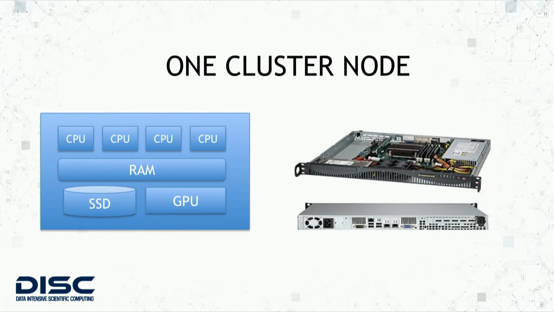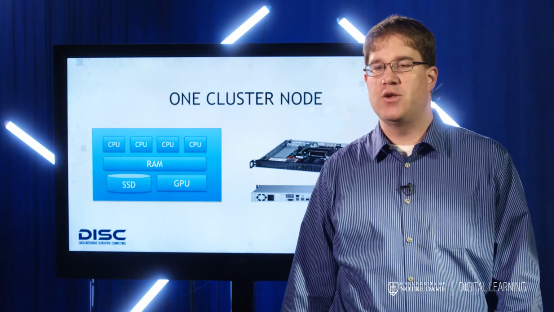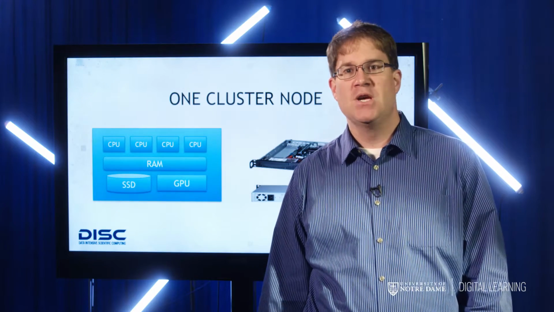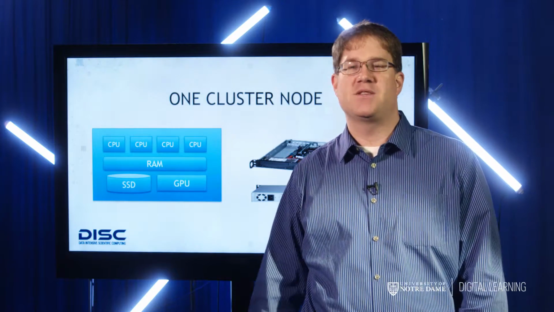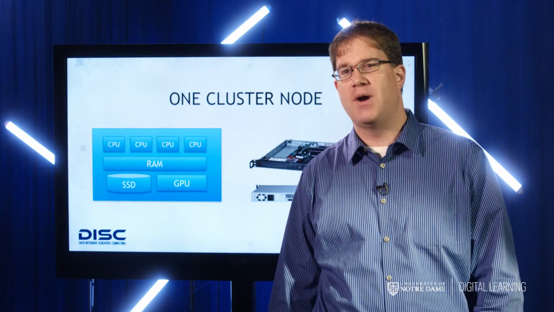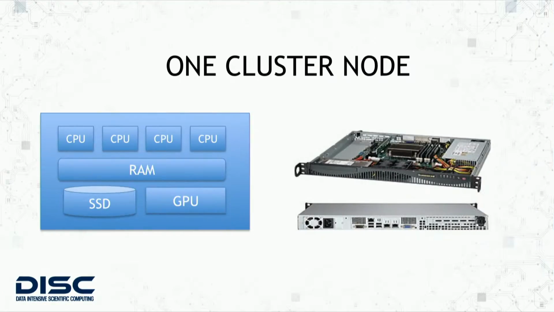Let's start by looking at the fundamental component of a cluster, which we'll call one node, or sometimes one machine. By one node, we mean a single container that contains one or more CPUs, some memory, and some local storage. Those CPUs, the central processing units, are the same sort of processors that you would find in your desktop or your laptop machine. Sometimes they're a little bit slower, maybe in the 1 gigahertz to 2 gigahertz range, rather than the very fast processors you might have, simply because it's more economical to buy a large number of slower processors than a small number of faster processors. Each of those processors will also have multiple cores. So if we had 4 CPUs, each with 4 cores, you might have a 16-core machine.